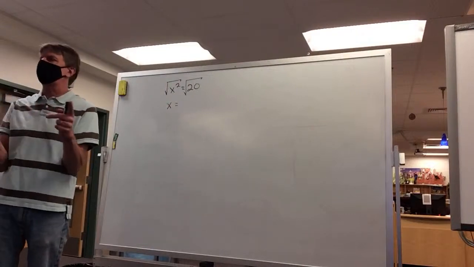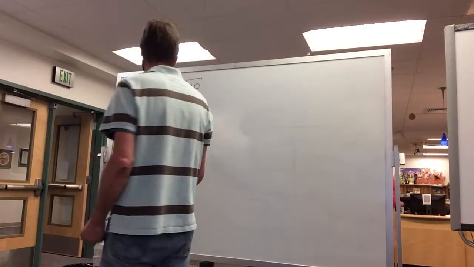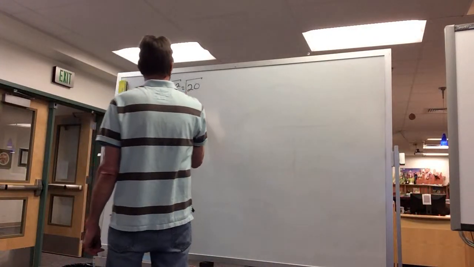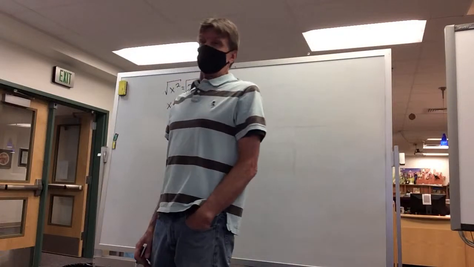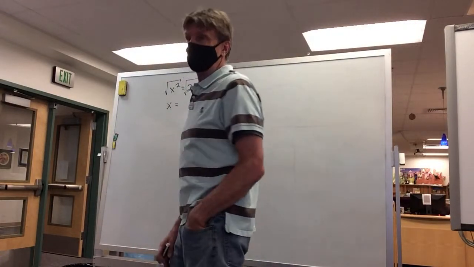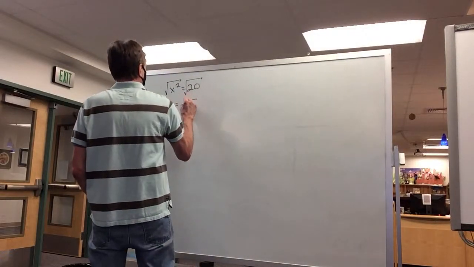Sides. That's like adding something to both sides, or dividing both sides by the same number. Just taking the square root. So what am I going to write here? Well, if I got really picky, I would write square root of 20.